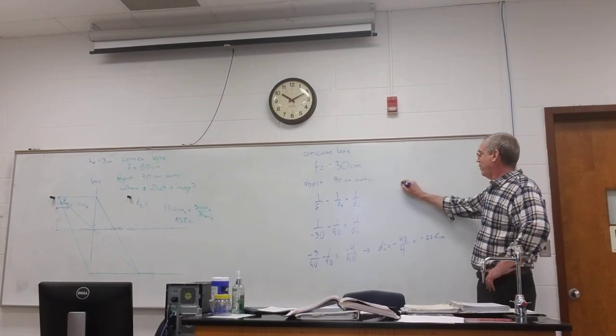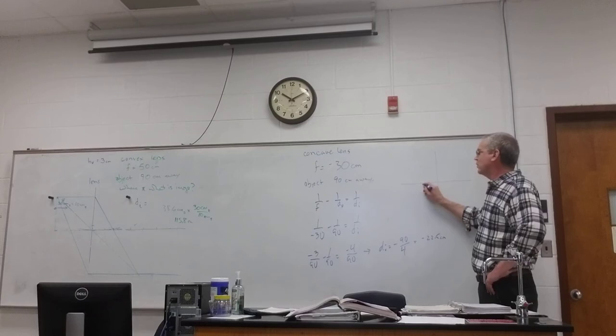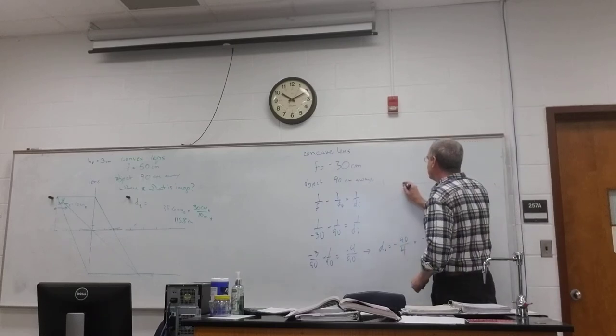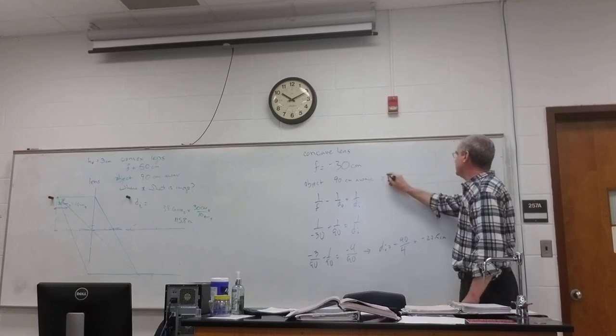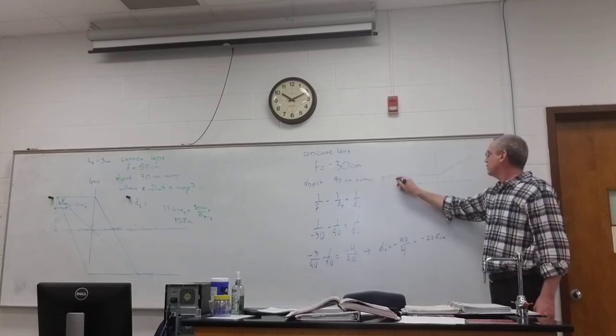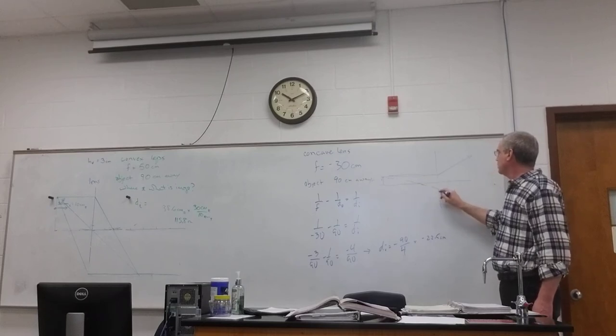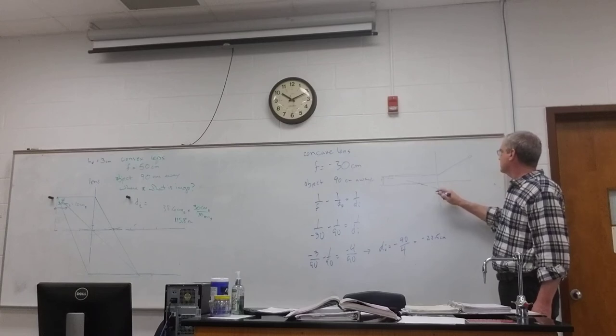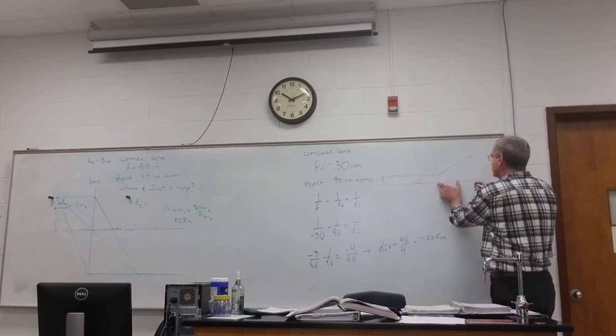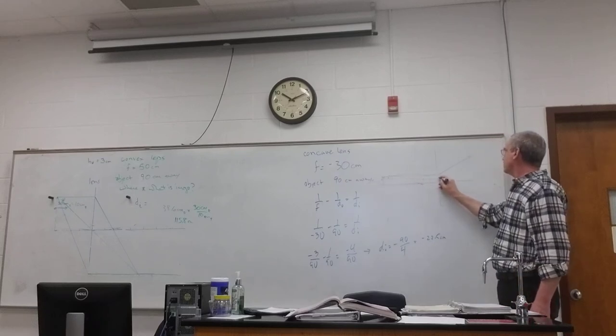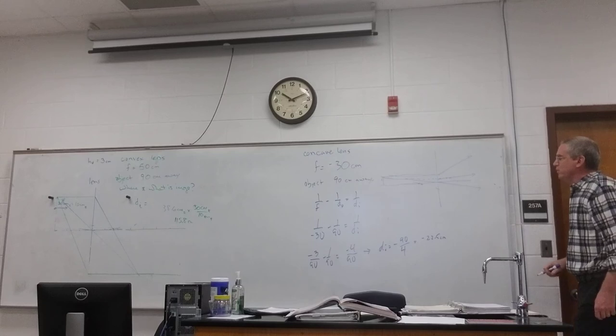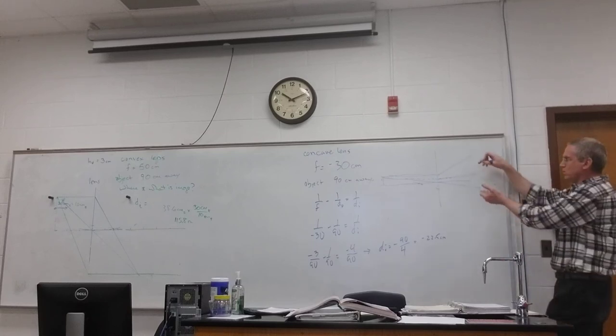So if I crudely sketch, we have a diverging lens here. I have an object. So the object is 30 centimeters away from the focal point. So 1, 2, 3. So my object is here. Object light that comes in parallel should go away from our focal point. So light that comes in through the focal point should then... Oh! Sorry, I've already killed that focal point. Light that's heading towards the other focal point on the other side should then go parallel. And light that goes through the center should just go through the center still.